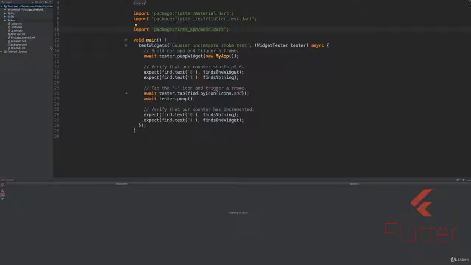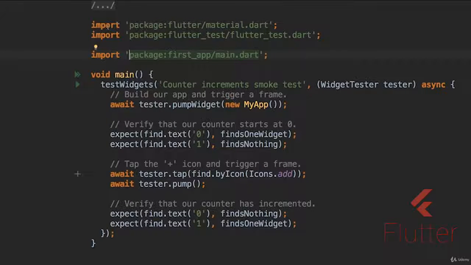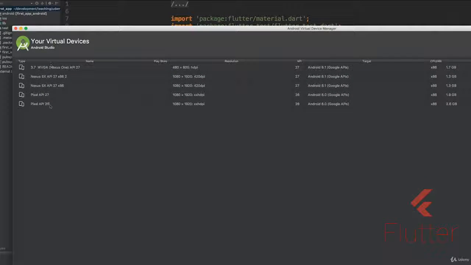Now I will open this in a different IDE where it's also a bit easier to read in a second. For now, we won't work on that code here. Instead, let's run this on an emulator. For that, we can simply go to Tools and then AVD Manager. That stands for Android Virtual Device. Let's open that tool. And here I actually got some pre-configured devices. You should at least have one, that Nexus or some other device, which is created with the installation.